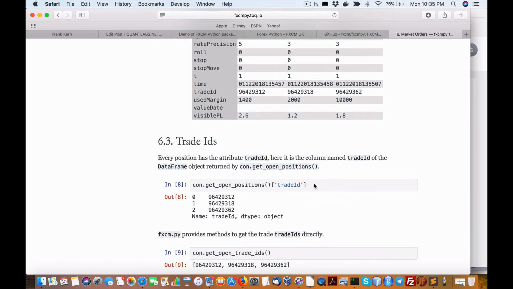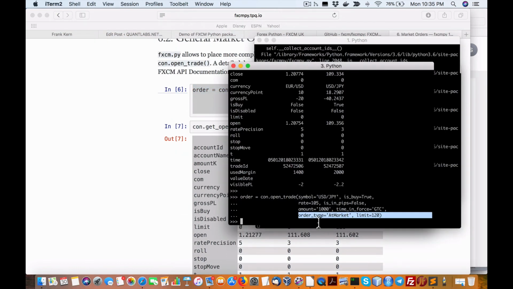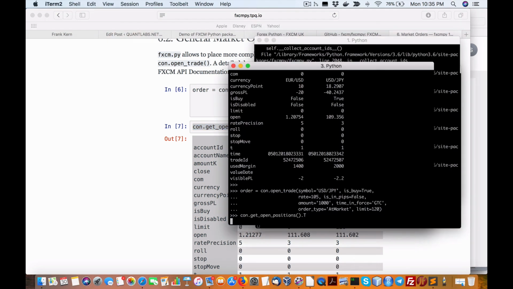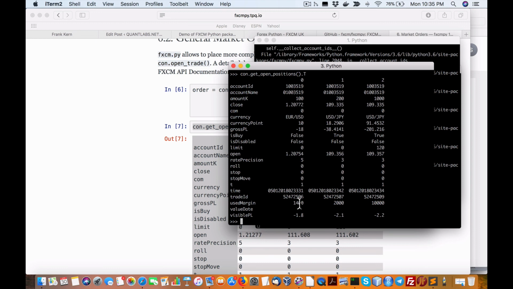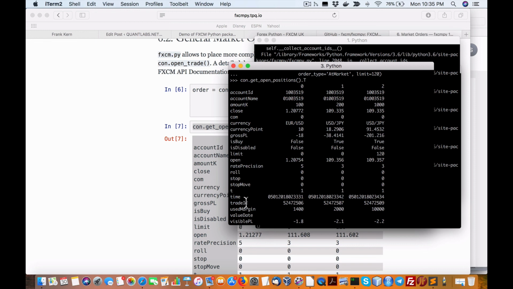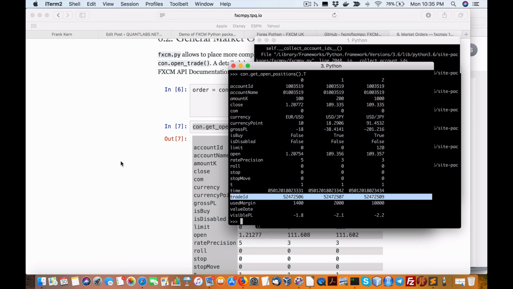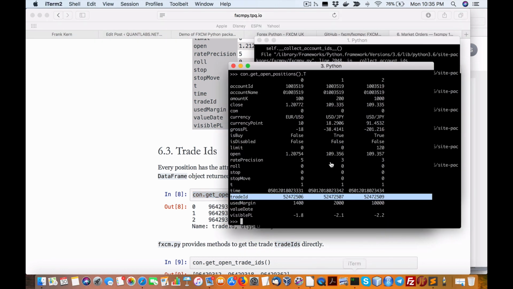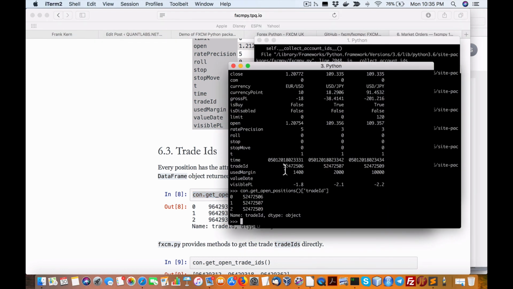Okay. So as we know about data frames, if I go back to get all the open positions, we'll see three. So all the data I've shown before. Now, the one thing you'll note on this particular row is the trade ID. Okay, seems to work pretty good. So what we've got to do is get open position and then highlight the row that we want. So obviously that's trade ID, this guy right here. And then see, it pretty well works right here.